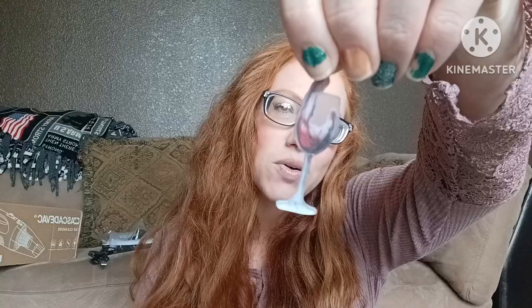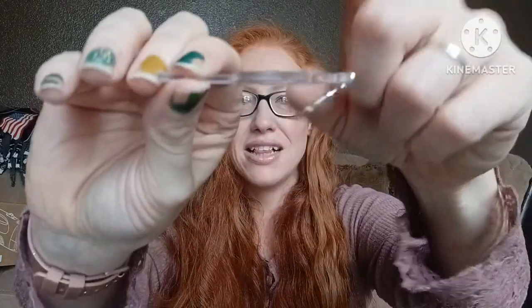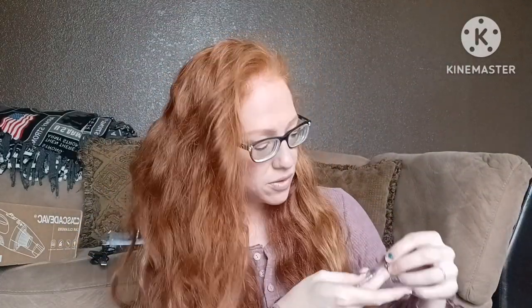I didn't get this specifically for the video because this wasn't on the flash sale, but I will show you. They're bigger than I thought, which kind of excites me. I got these cute little wine earrings — isn't that cool? They're pretty thick too, probably made of acrylic or something. I really like them. I got a pair for me and a pair for someone else — I believe they watch my videos, so I don't want to give away the surprise even though they're already going to see it.